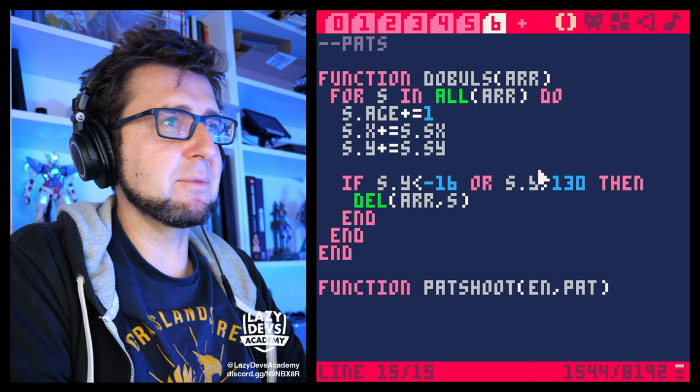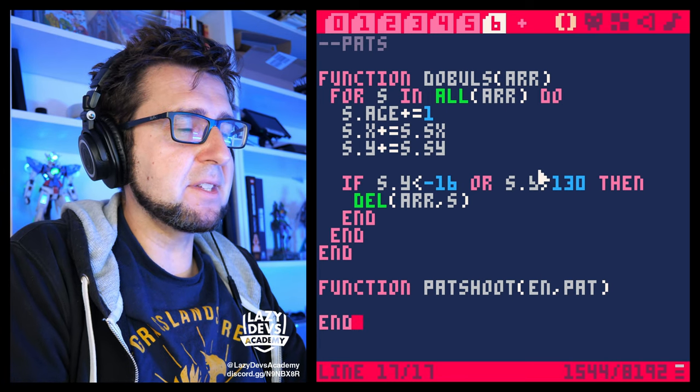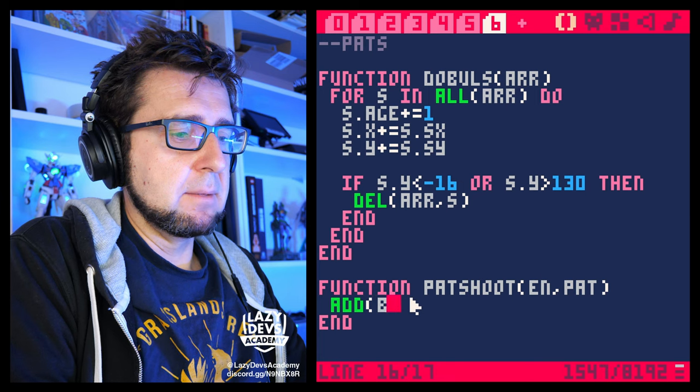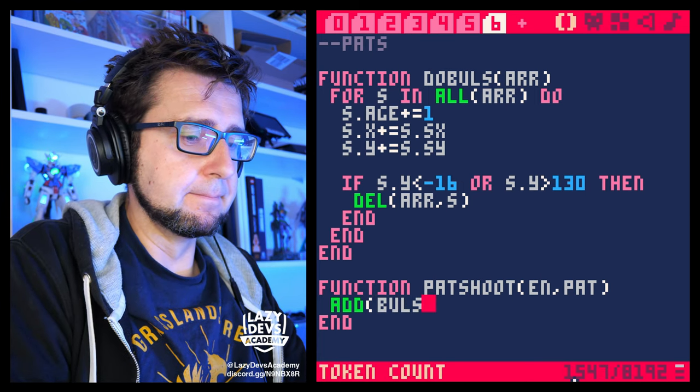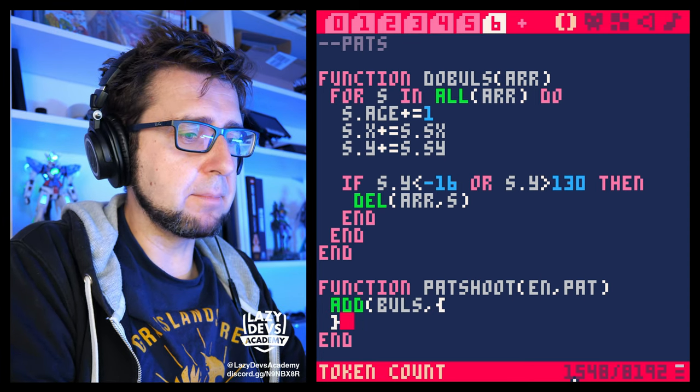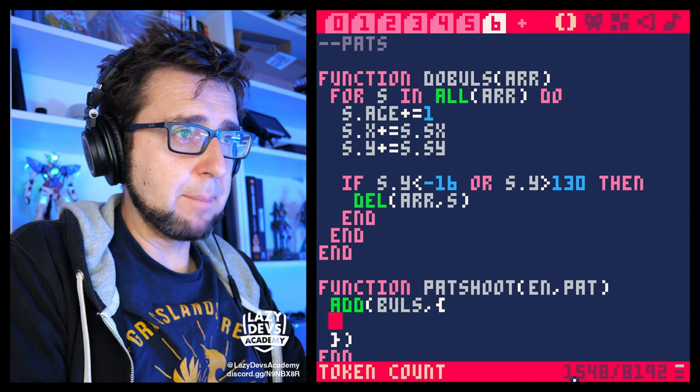Let's see if we need more. For now, these are maybe the things that we need. And then we're just going to go add bulls. And I'm just going to add a bogus bullet, some kind of random bullet. What do we know about what we need from bullets?